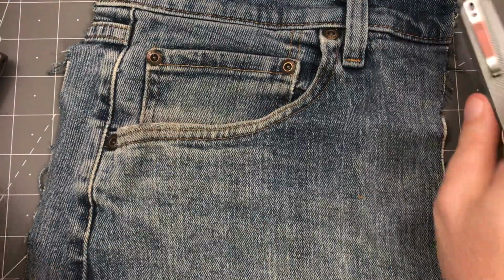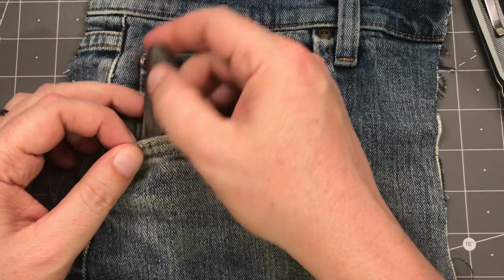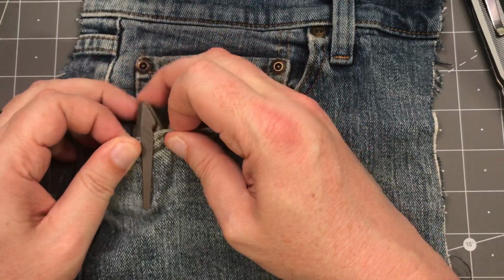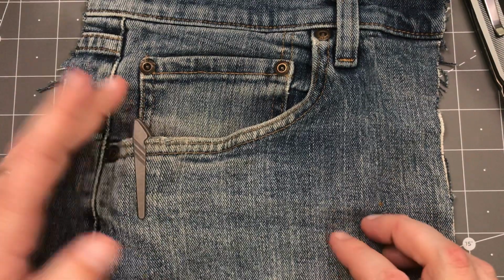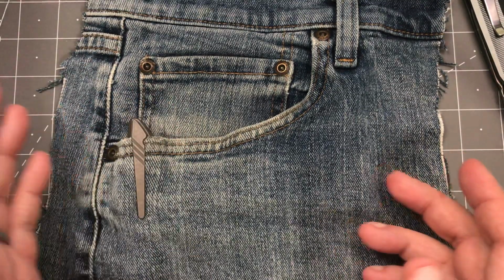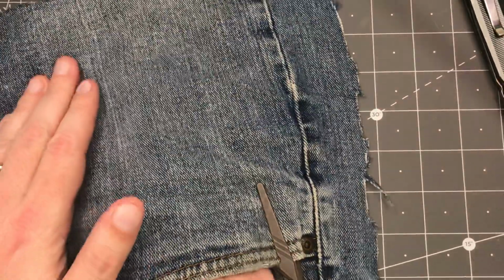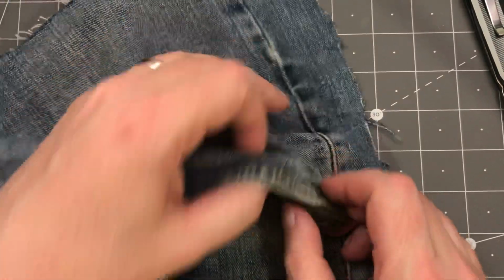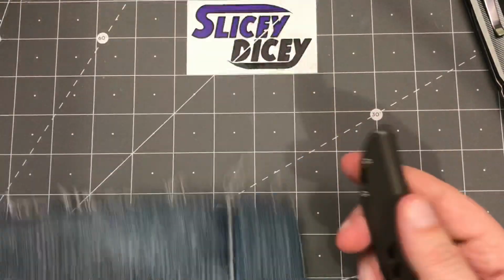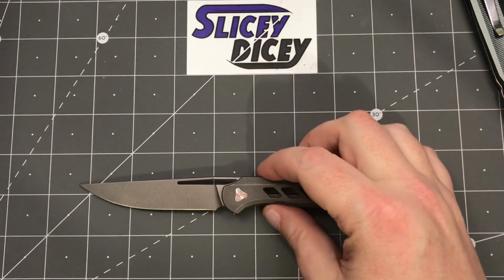It carries awesome. The Smoke doesn't carry too bad, but it doesn't have a deep carry clip, and a little bit more is going to be sticking out. It's a little heavier. That doesn't matter, 0.2 of an ounce. No one's going to notice that. It's just a little wider. Both are super slim. This is super nitpicky, but it is a little bit wider when you try to put your hand past in the pocket. Occasionally when my hand's coming out, I can feel that back spacer, the jimping right here, just a little bit. So both carry very well, but I have to say objectively that the Real Steel carries better.